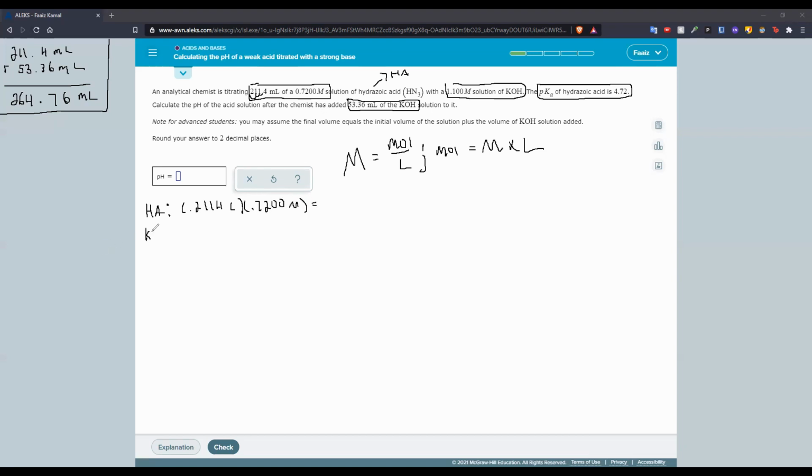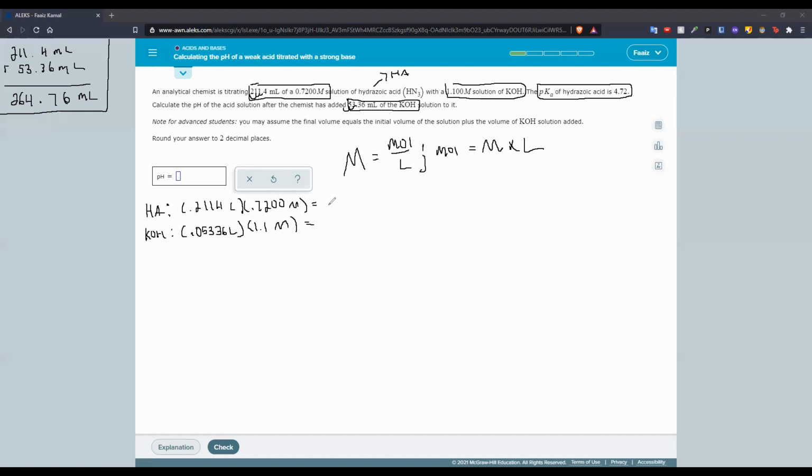And then for potassium hydroxide, it's moving the decimal over 3 places, which is, when you have 2 digits, you've got to remember it's 3 places, not 2. Don't just move it over to the first digit. So right here, it's 0.05336 liters with 1.1 molar. And let me just do that.